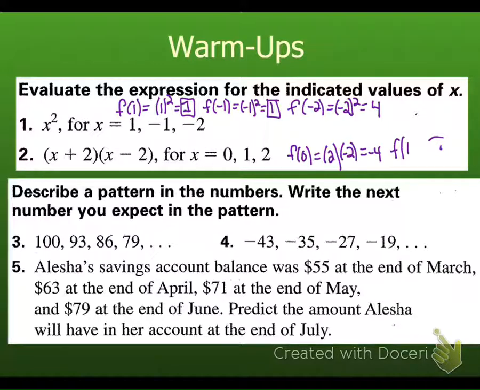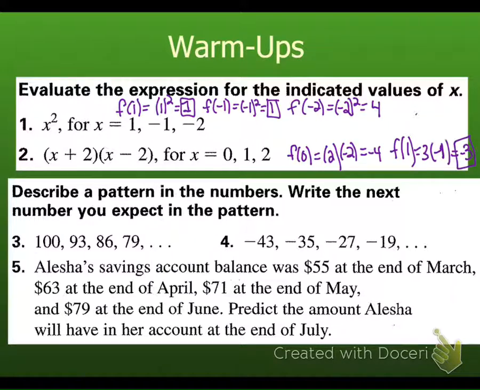Okay, f of 1. So we're going to go through here. You put 1 in. 1 plus 2 is 3. 1 minus 2 is negative 1. Yep. So we have 3. We have negative 1. I'll erase that stuff happening above it. Okay, what do you get when you multiply those two? Negative 1 times 3. What's 1 times anything? It's going to be 3, right? But we have a negative sign with it, so it stays negative 3.